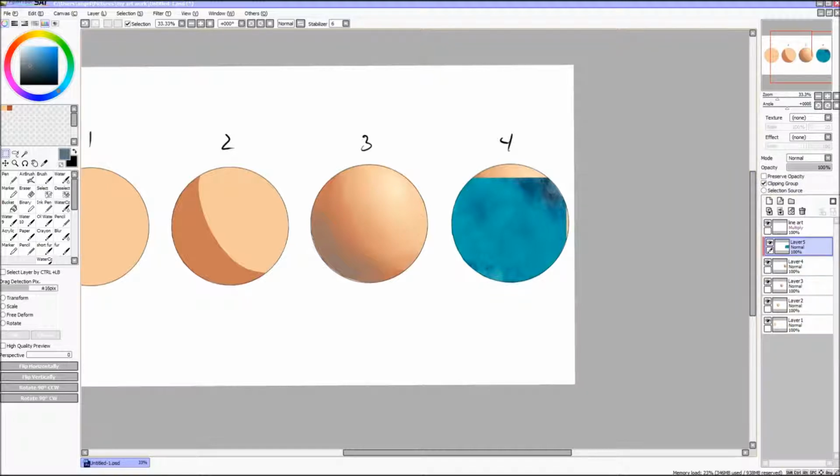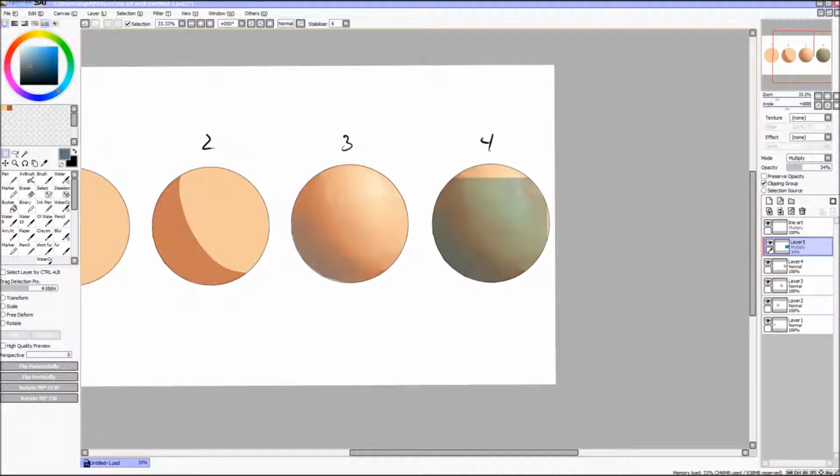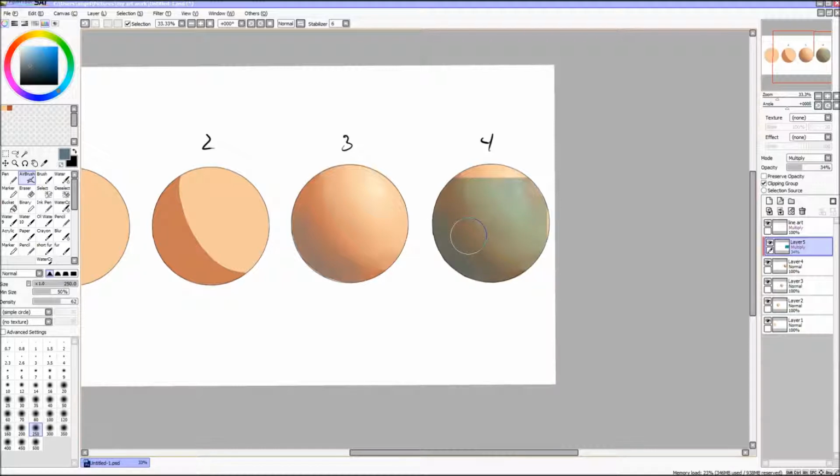And let's just clip this to the bottom layer. And then what we're gonna do is set this to multiply. That way you could look through the bottom layer. And then lower down the opacity, pretty much the brightness of the layer, down to like 34%. I think that's pretty good. It's up to you guys. You guys can lower it down more or keep it darker if you will. Really up to you. And what I'm going to do is remove some of that layer.